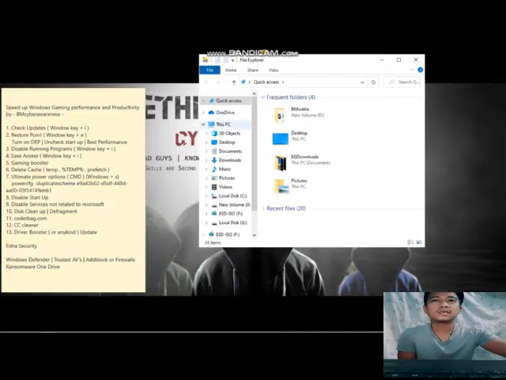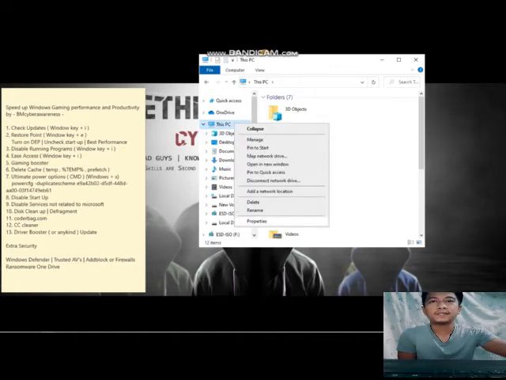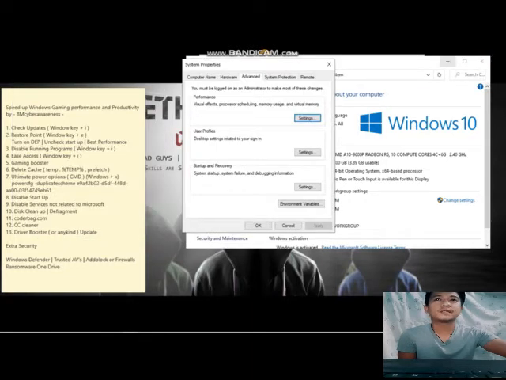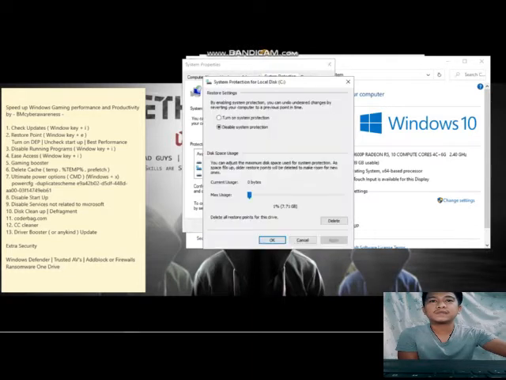So there are lots of things that we could do right now. Just click This PC, then right click, go to Properties, and then Advanced system settings. In the advanced system settings, we can go to the System Protection settings, Local Disk C, Configure. I'm gonna turn on my system protection, give it 5%, and then click Apply.